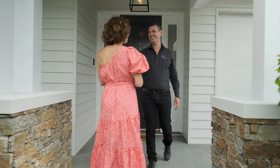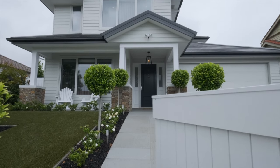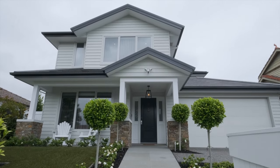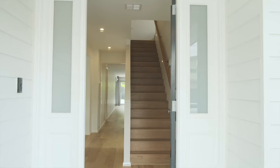Joe, I love how the facade tricked me. I was walking into a Hamptons home, but this is so beautiful and modern. My brother, who owns this house, bought in Murrumbina. It's a traditional sort of suburb, so they wanted a home that blended well into the streetscape, but they didn't want the Hamptons interior.